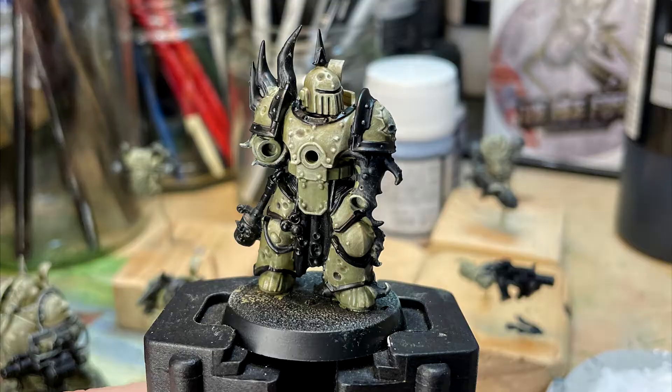That's done and it should look something like this — you can see there's a clear contrast between the green armour and the black trim and all the other black details. This is what it looks like from behind, particularly paying attention to the chainmail area that we're going to do next.